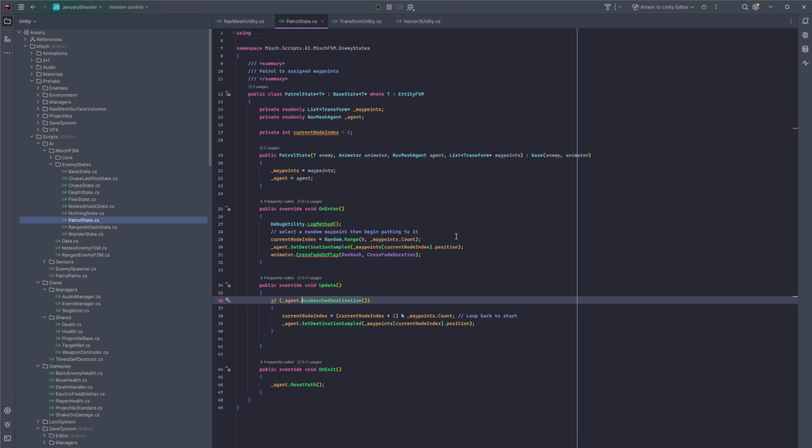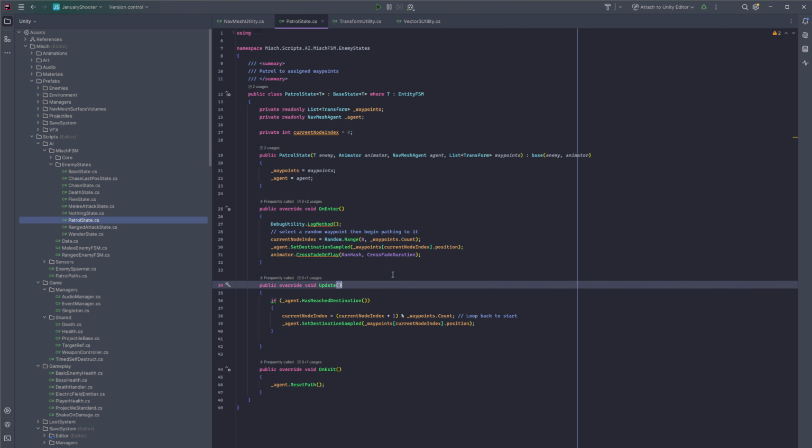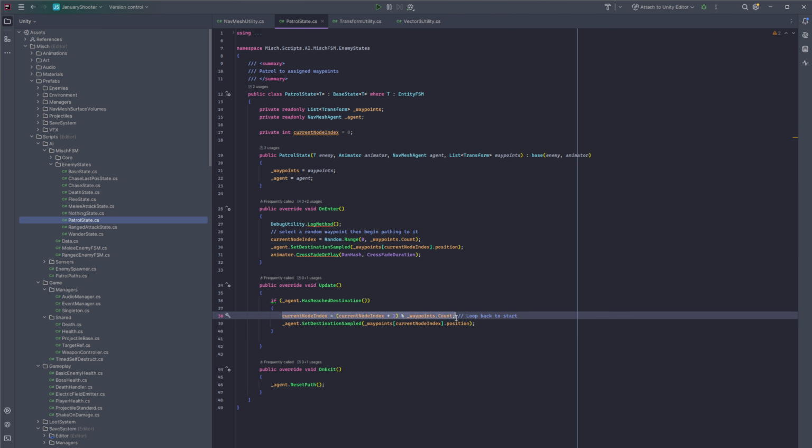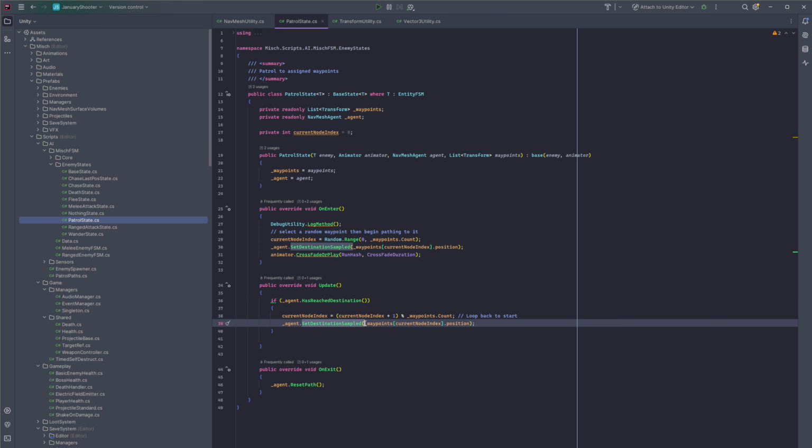For example, we're patrolling between points and we want to know, has the nav mesh agent actually reached its destination? If so, then let's select a new node to then patrol to, and then we can set the destination. Look at that. That's not the typical.